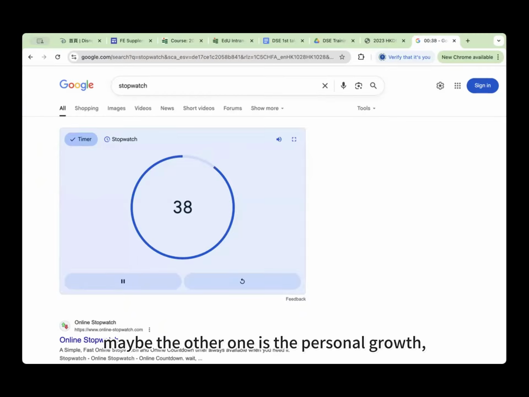And maybe the other one is personal growth, without full responsibility for bills and household management, it may be hard to adapt later. So what about candidate C? Yeah, I totally agree with what candidate A and candidate B said, the privacy and freedom problems. Because when they live with their parents, it's like there is a monitor. It's always looking at them, what they are doing, and where they go. So it may feel uncomfortable for young adults.